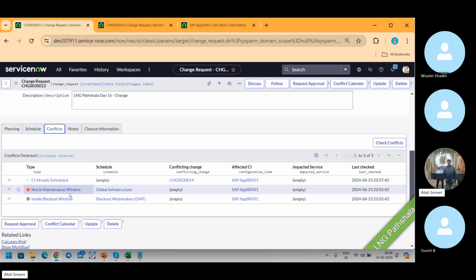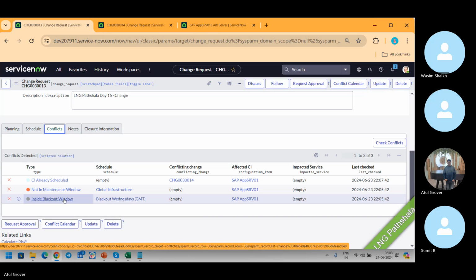So it is a conflict. Inside the blackout window, you are not allowed to deploy any change for 1 month, 2 months, 3 months, but you're deploying the change because it's a change freeze. So it is getting conflict.